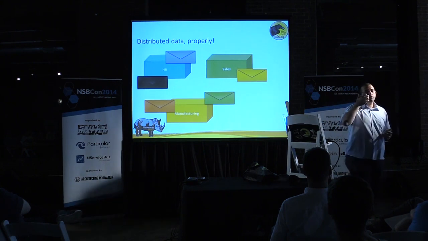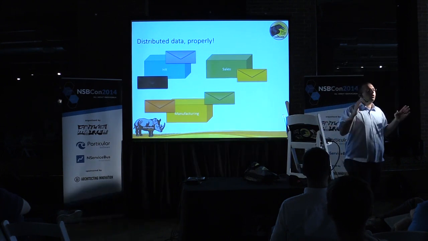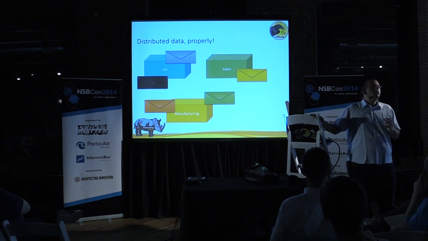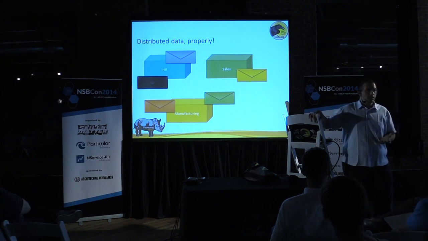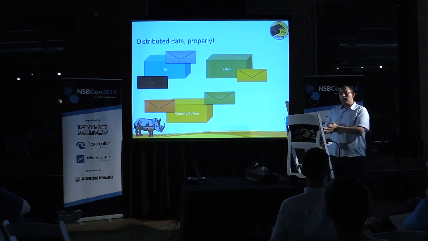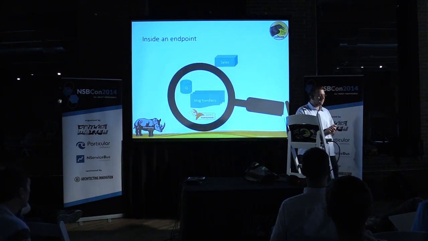There are a couple of interesting implications of that. One is that Michael and Sabrina don't have to agree on what the customer looks like. They don't have to coordinate when they make changes. All of that was a preface to talking about how we can actually do that with RavenDB.